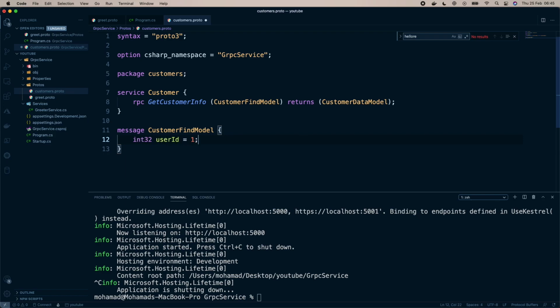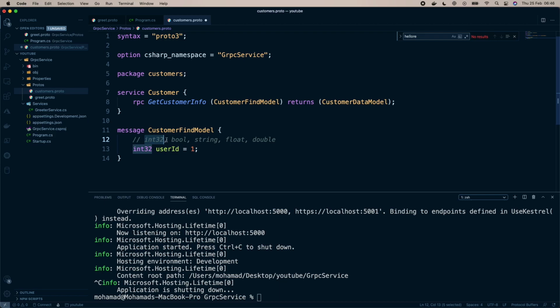As you can see here, usually when defining a class, we can define the type of the attributes that we have. It can be an int, a bool, a float, a double, or a string. When it comes to a Proto file, these are the types. Let me just add them here. It can be int32, bool, string, float, and double.